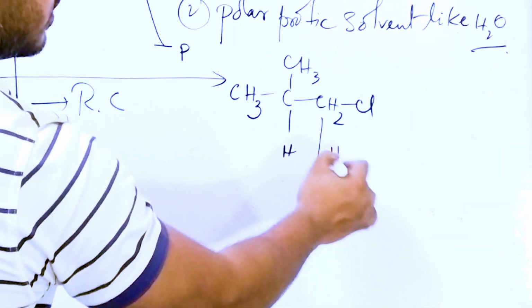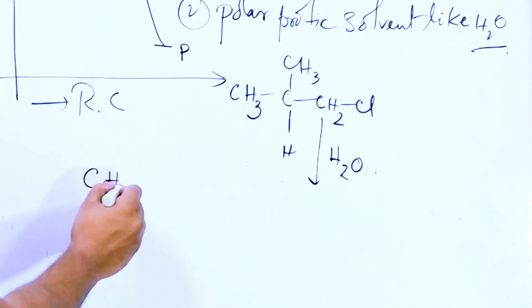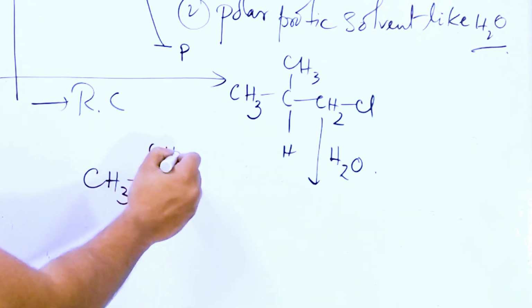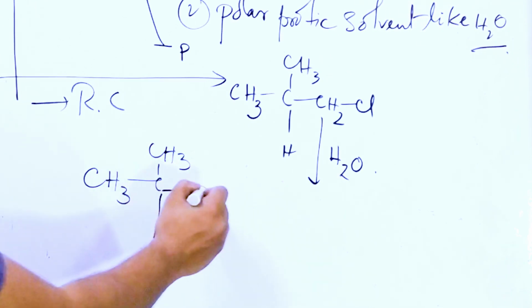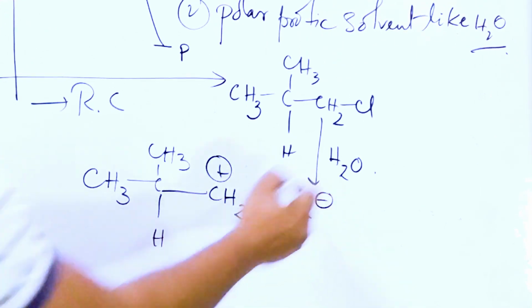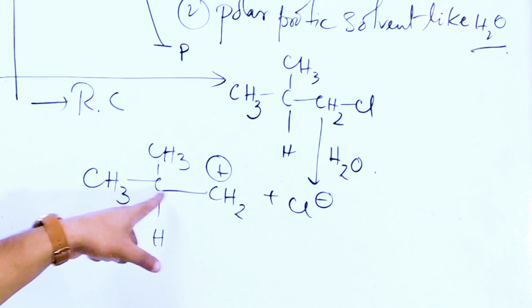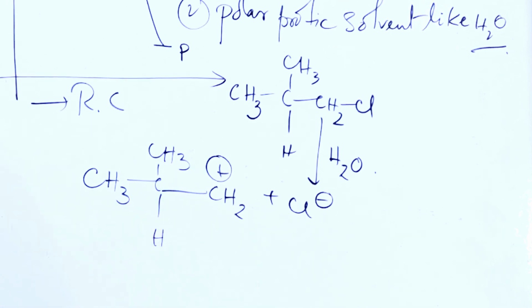H2O is there. Okay, then if formation of carbocation is there, like the first step, that will be formed, but you know what is the degree of that carbocation? Only it is attached with one carbon, so it is 1 degree. It is 1 degree carbocation, and hence it is less stable.